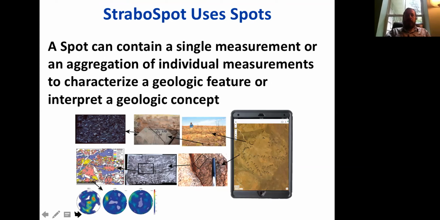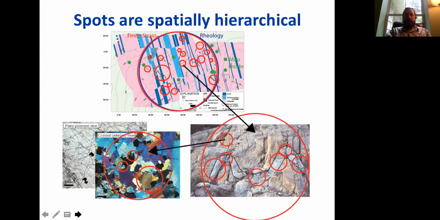It's an area of which you can describe a rock. It's the area to which it applies. So it can be a point with different size radiuses, it can be a line, or it can be a polygon, but it's spatial in extent. And so that spot concept allows you to zoom in and out in a spatial sense so that any individual mineral knows it belongs to the bigger spot thin section, which knows it belongs to a spot sample, which knows it belongs to an outcrop, which knows it belongs to a point here in the Twin Sisters in Washington State. So that it's inherently spatially nested. That was the point of using this spots hierarchy.